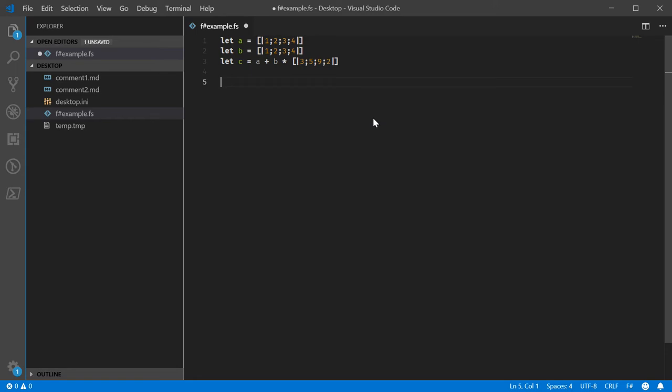That's the F sharp example. You can see very succinct, there's no extra stuff. It looks largely like you would expect in math. And that's sort of the point behind functional programming languages. They are largely just mathematics based, influenced, however you want to put that. They're very good for math-based tasks.